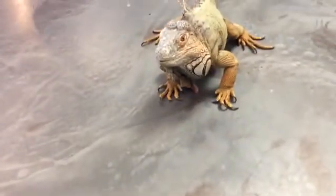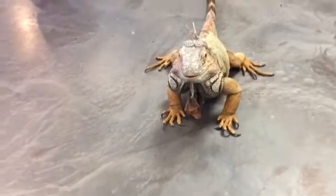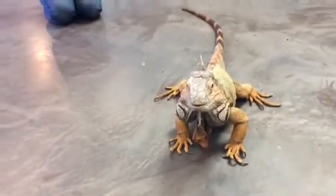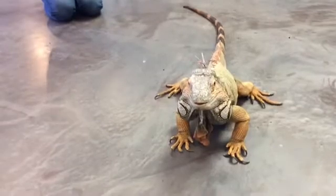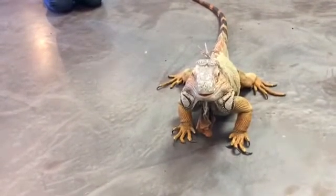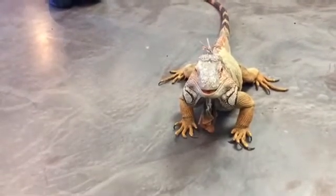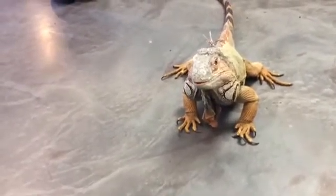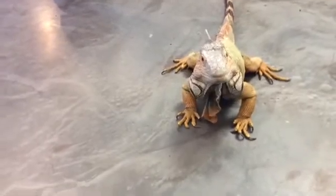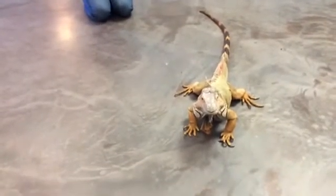Now, Kuzco is a reptile, which means he's going to be a cold-blooded critter, which means basically his body temperature is determined by the temperature of the environment around him. So I think it was a couple of years ago, there were articles all over the news of these green iguanas falling out of trees in Florida when it got super cold. And this is because the iguanas also got cold as well, and it was a little bit more difficult for them to move around how they would normally because they were the temperature of the outside environment.